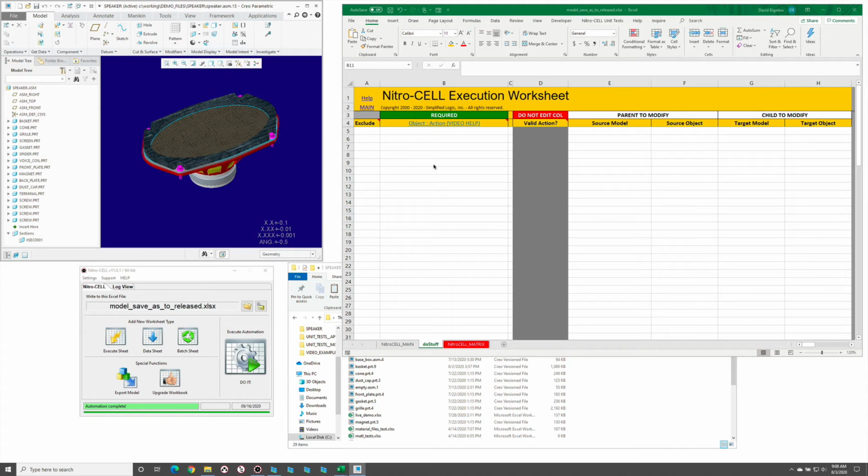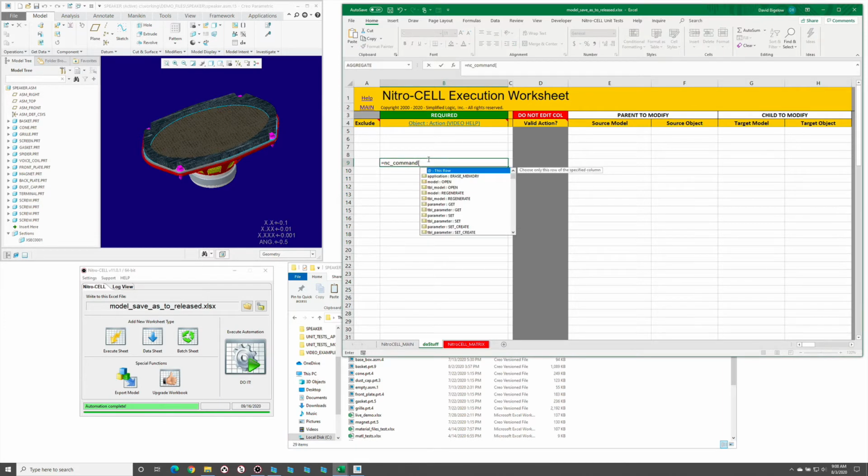Let's talk about saving models as a different name to a release directory. A release directory is actually part of all of this functionality that we have for releasing components. This is all designed to help strip out unused features, suppressed features, and relations, and then back them up to a target directory. It's just a generic automation capability for taking information that's in a master model state and coming up with more standalone components and drawings type of state.